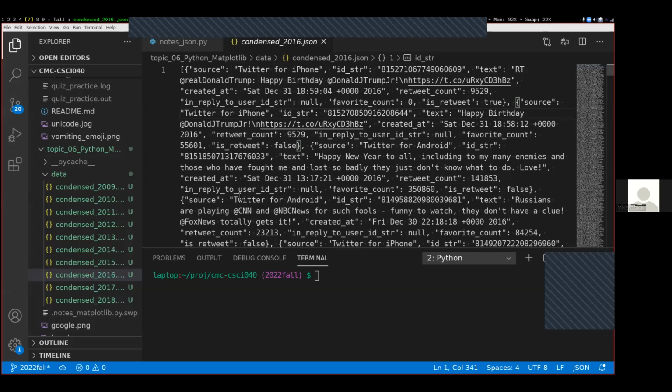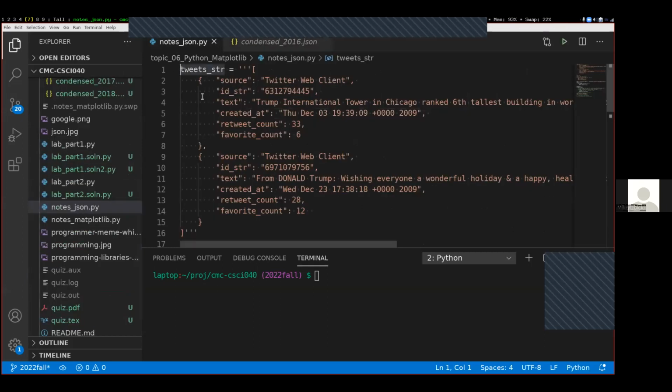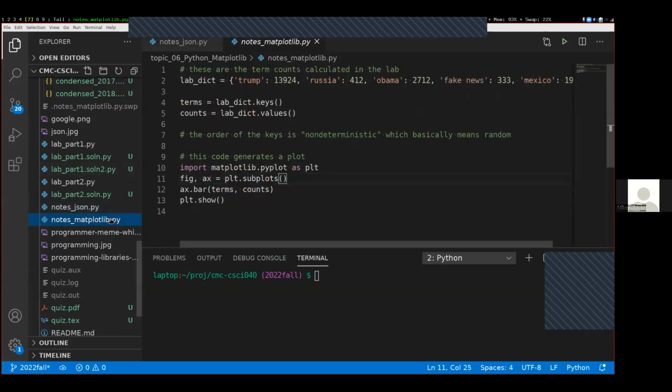So we're coming back over here to our VS Code. Last time we were working on the notes_json.py file. This time we're going to work on the notes_matplotlib.py file. This file is also contained in the GitHub repository, so if you didn't download it last time, download it now if you'd like to follow along.